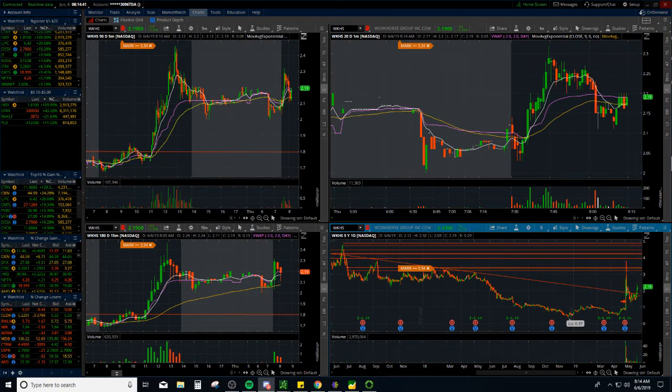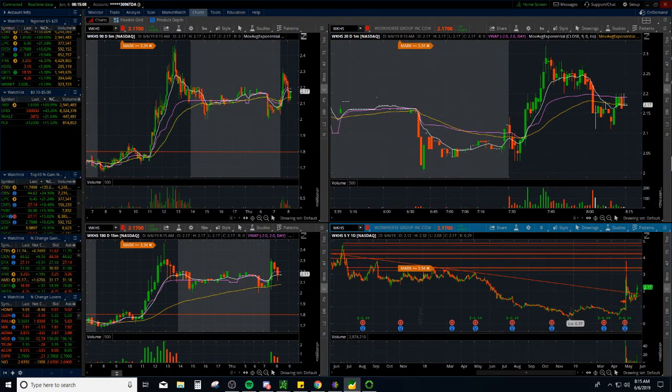So with the gaps, like INSY, if you go to the daily chart and you look at the gap, you would just take the high. If you're looking for a gap breakout, you would just look for the high of the bottom channel, right? In this case, INSY, if you go to the bars, if you go to 514, the high of that was 150. So that was the top of that range, right? So 150 would be the official gap breakout price.